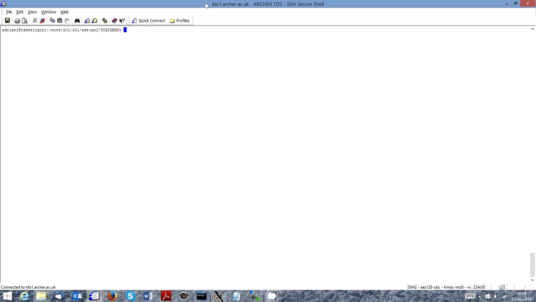So to demonstrate this, I'm using an Archer system. It's not the main Archer system, but it's a testing development, a training development system, which is a much smaller version of Archer. The only reason I'm using this is that it's much quicker to get interactive access on this system, which is required to run the stat tool. So to let me run this demo, using the TDS system is much easier. But everything I'm doing in here is valid on Archer because they have the same software environment and same hardware.